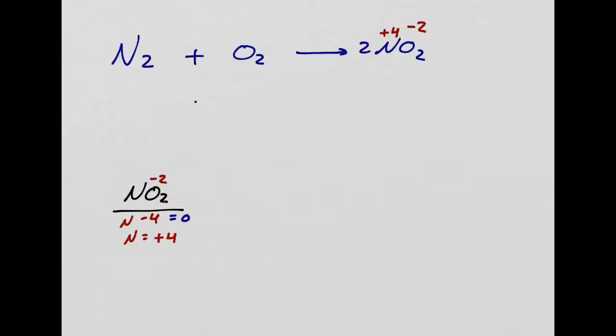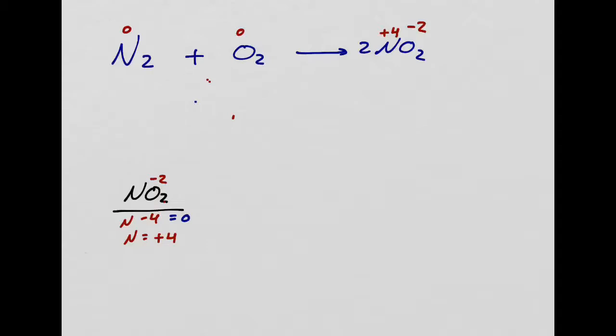Again, we're figuring out the oxidation number for each atom. That's what we're trying to figure out. Assign an oxidation number for each atom. And let's come over here. N2 has an oxidation number of 0. O2 has an oxidation number of 0. Why? Where did that come from? What happened when I said O is always minus 2? You need to figure out the rest.